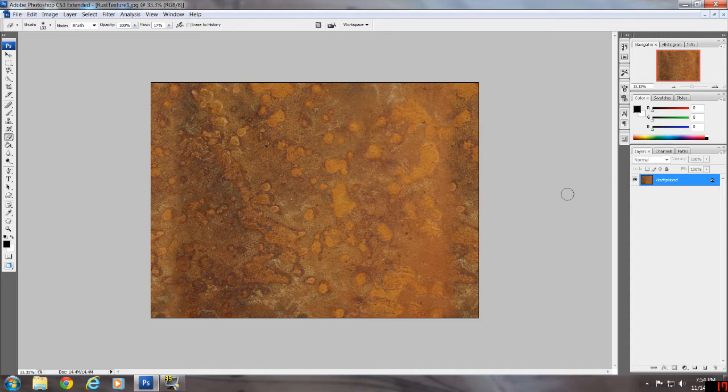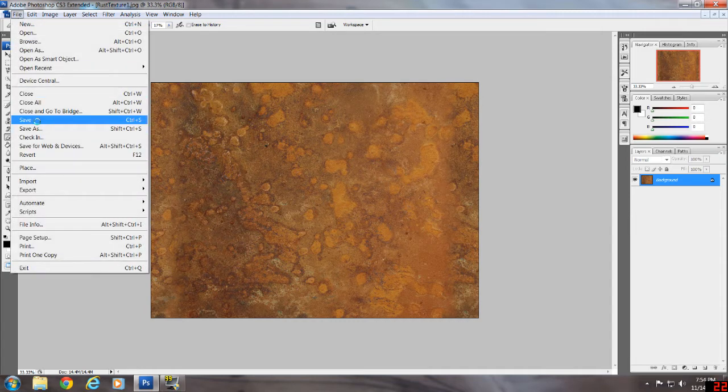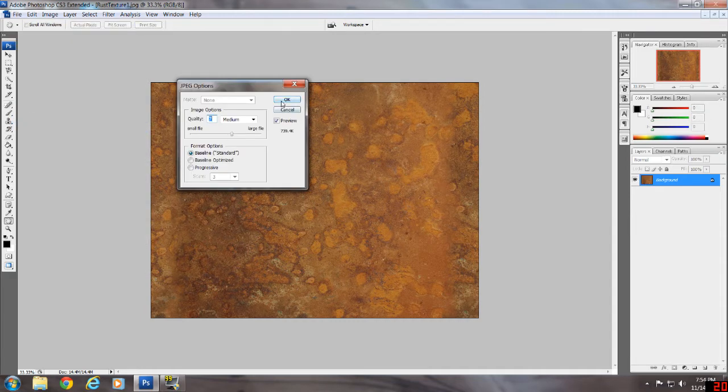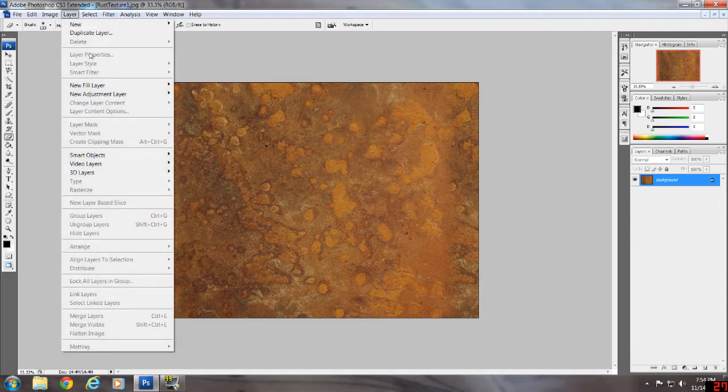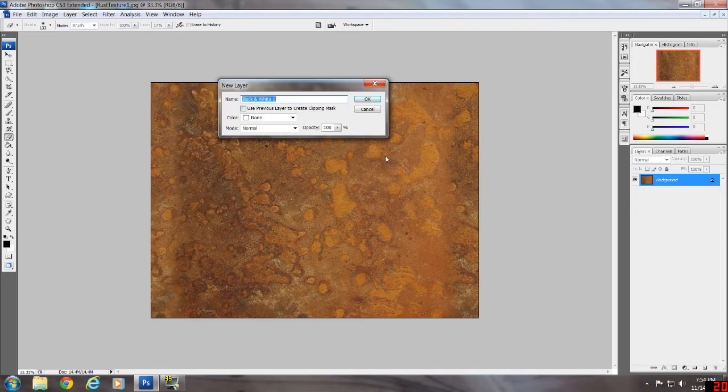However, because Tatco has lava, we're going to want to make a layer that we can use as a lava layer. So what we would do is save this, File, Save, and then export it, but I already have one exported, so then we'd go to Layer, New Adjustment Layer, Black and White.